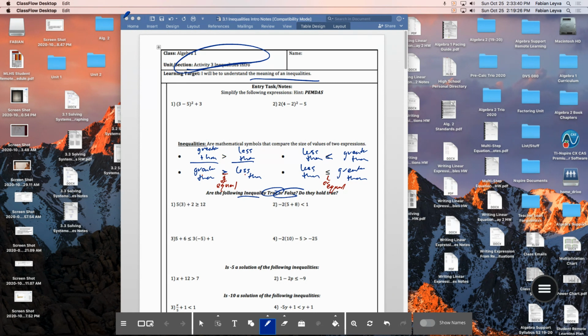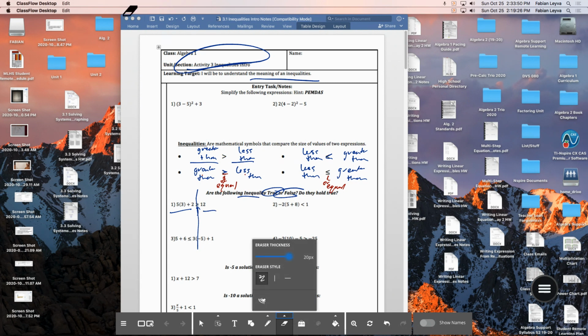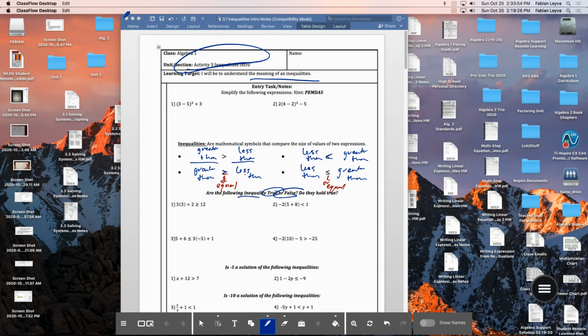Notice that there's an inequality right over here. There are two sides of an inequality. This inequality is telling me that the left side is greater than or equal to the right side. It is your job to check if that is true. In order to figure out what both sides are, you need to use your order of operations, your PEMDAS, each and every single time. So let's go ahead and start doing that. I'm looking at the left side. Is there any work to be done inside the parentheses? And the answer is no.